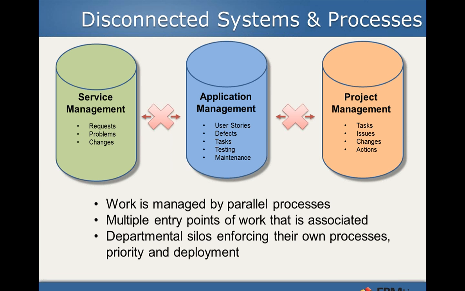It also necessitates that there are multiple entry points for work. So if I'm a resource that does project work, application work, and service work, I have to go to 3, 4, maybe 5 applications to get my work done, or to fulfill my requirements on reporting on the work that I'm doing. So each department silo then has to enforce its own processes prior to deployment, which adds to the complexity of compliance and makes these things a lot less user-friendly to deal with.